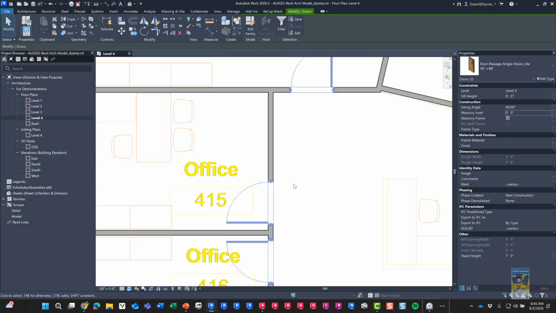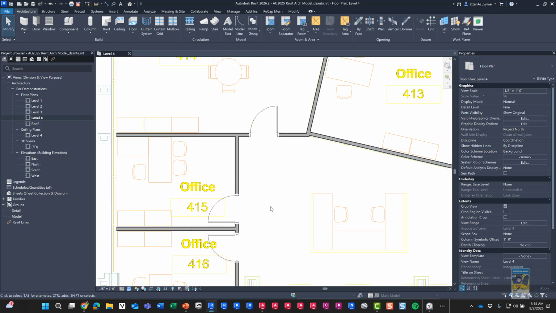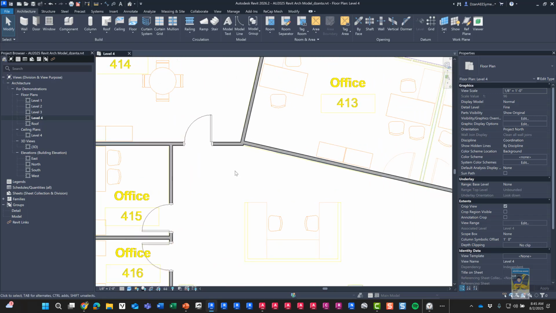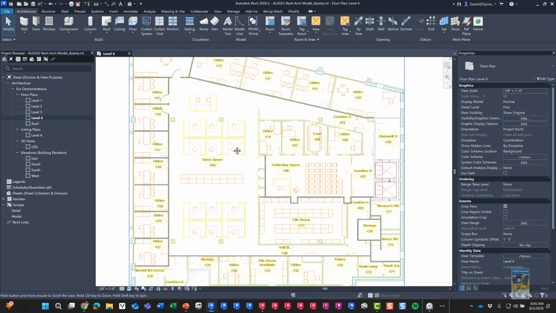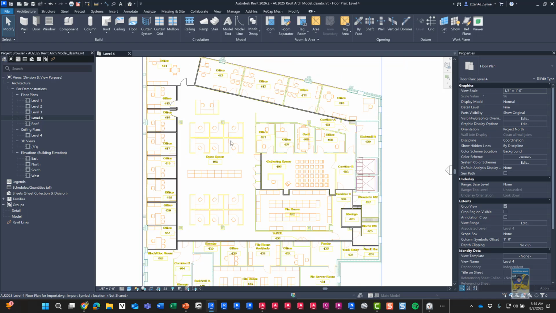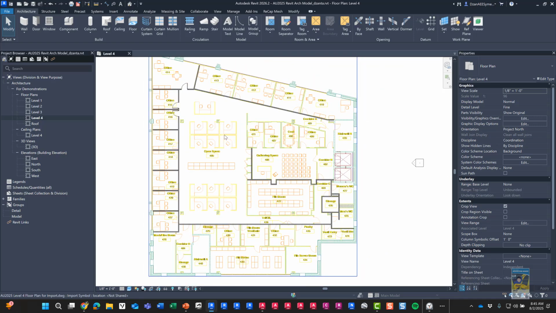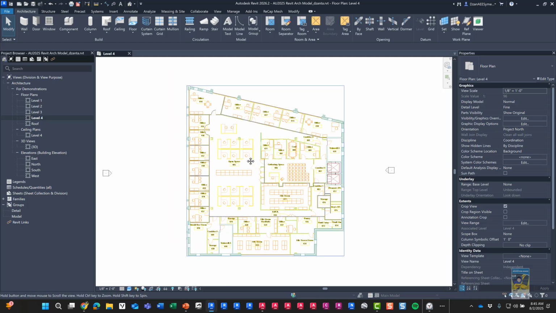See? So go through the process of putting in walls and doors. You don't even have to do the windows for the purposes of clash. Most importantly for clashing today in issues is creating these walls that go up to the roof. So now that we've had that time to do that, how do we take this model and take a look at it in 3D so you can see what it looks like in 3D?